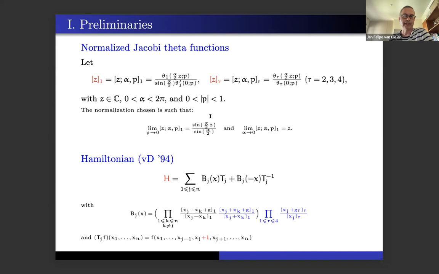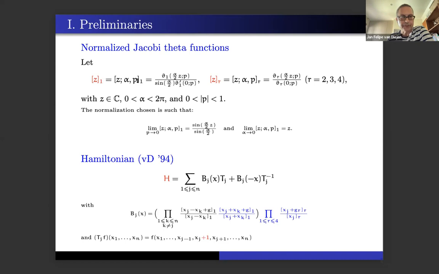Basically, we have to think of this as a q-number, the q-number of z. And in the rational limit, you just get the number z itself. So the ideology is that Z1 is like the elliptic number of z. That's the normalization. These square brackets are completely standard. We saw it also in Hjalmar's talk, and I've seen it everywhere, but it doesn't always mean the same. Here it means the Jacobi theta function normalized in this way.